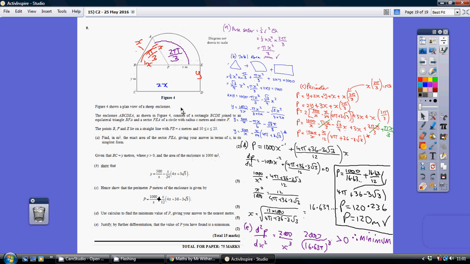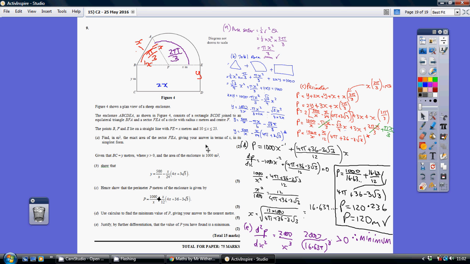Now we're told that this all together equals 1,000. The total area is 1,000, so that equals 1,000. Rearranging this, making 2xy the subject, we get this. Then dividing through by 2x, we get y equaling this. And then by tidying up and factorising, we end up with what we had to show. Now that's a lot of work for 3 marks. I think as long as you can get a long way into that, if you don't quite get through all the tidying up, that's not the end of the world.